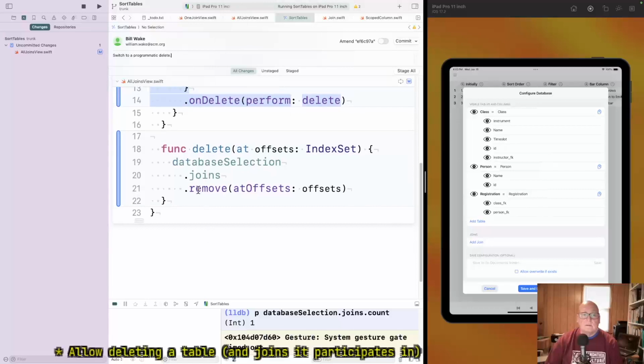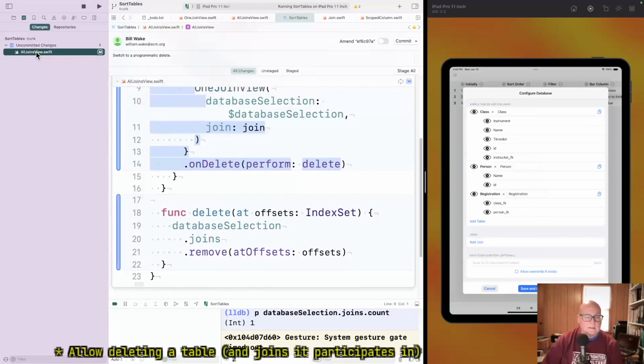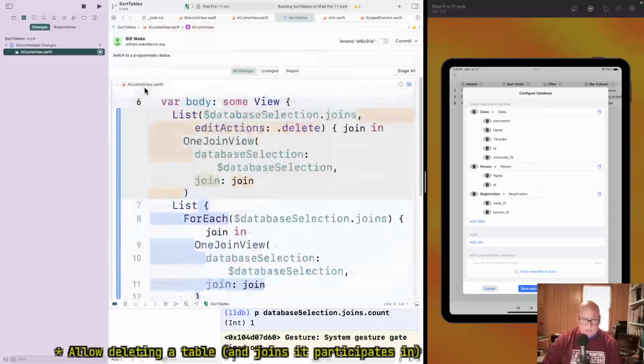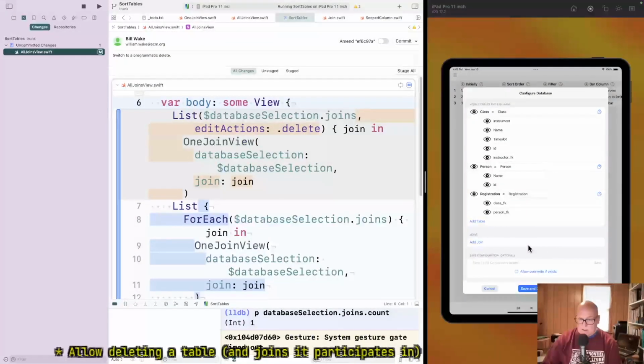I have to, well, do I? I guess that probably is okay. Let's cancel that. I mean, we did it properly, I think, but deleting a join doesn't affect the tables. It only affects deleting that entry, so we don't need the complexity of this.